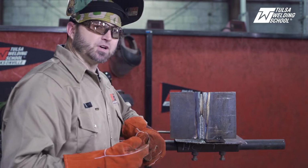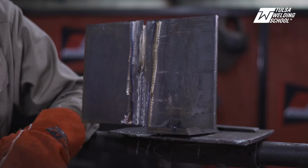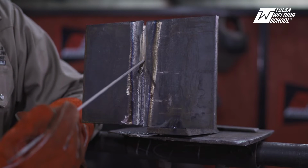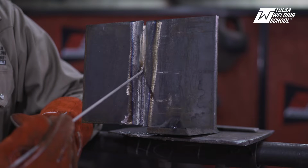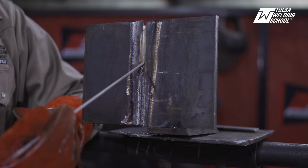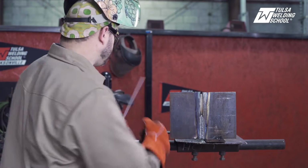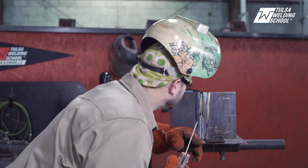We're gonna make a tie-in. I've talked about this before. It's called a J technique. It's one of the tie-ins I recommend running. So I'm gonna fire up. Okay, let me back this up so you can see. I'm gonna fire up. I'm gonna come down. I'm gonna draw a little J right here in the circle. Then I'm gonna go right back into my little weave pattern, moving right up the plate. Okay, so keep it nice and tight. J technique, here we go.